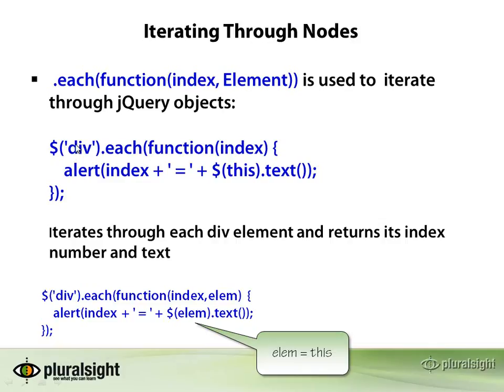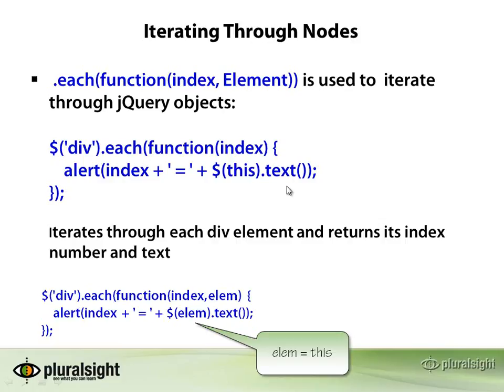Now, how do you get to the actual div that's being looped through at this time? Well, the easiest way to do that is to wrap the this keyword, because this will represent the raw DOM object that you're looping through. But we want to wrap that with the jQuery selector. So you'll notice we have the typical jQuery function here, where we start with the $, wrap it with parentheses, and then we have this. So what that'll do is take the raw object and wrap it in a jQuery wrapper. I explained this a little bit in the selectors module, but the reason we do that is we want to get access to the jQuery functions, the jQuery API.